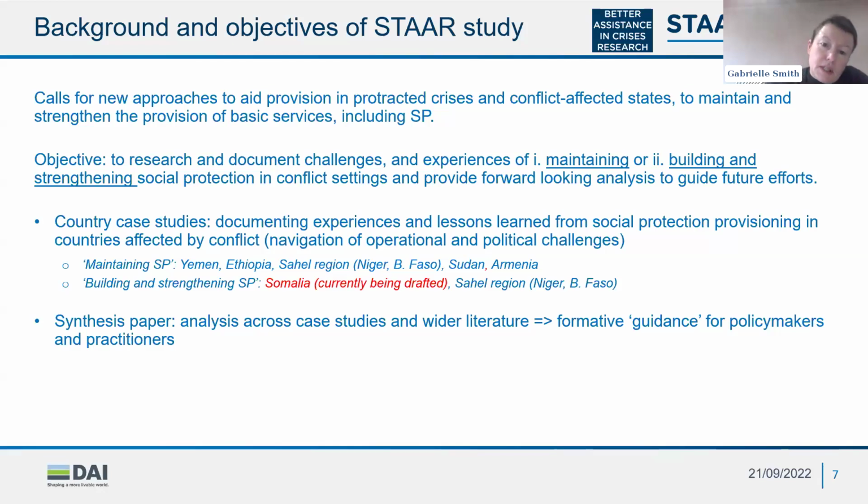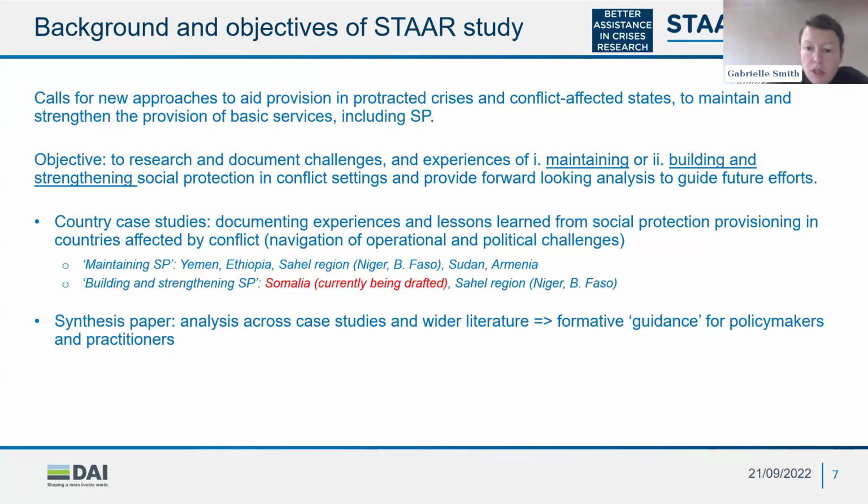And each case study sets out both the operational, but also the political risks and constraints, as well as new ways of working that have been tried to overcome these constraints. And they go on to then identify lessons learned, including both promising practices that could be replicated in future, and also key issues and fundamental constraints to address going forward.